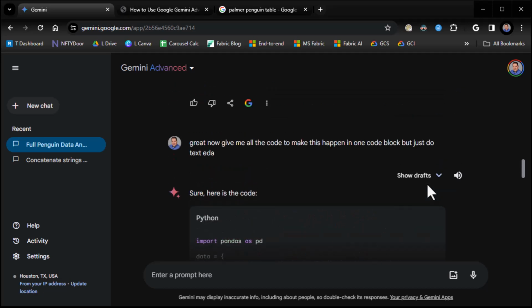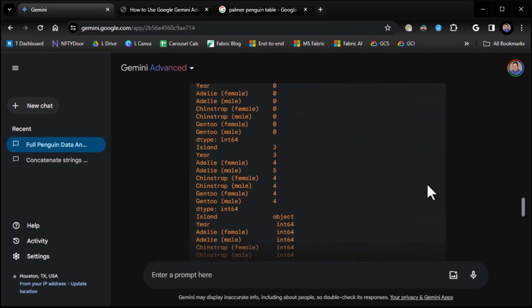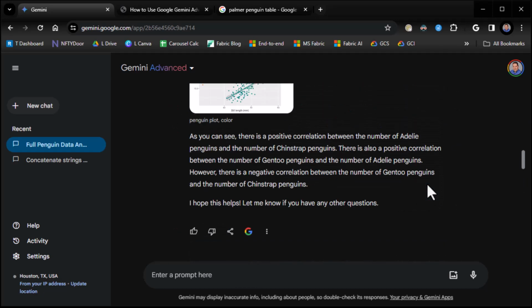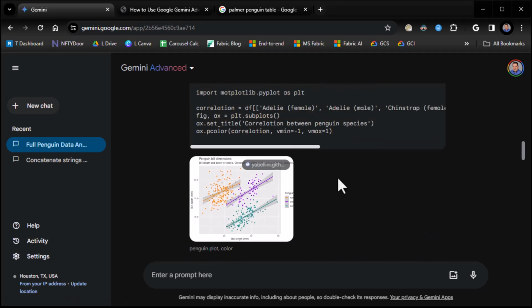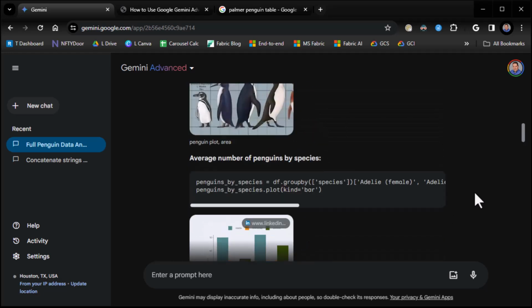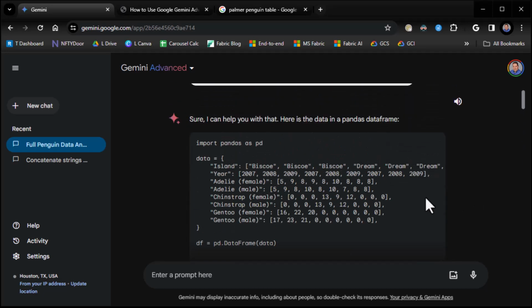So that's kind of cool, but it's still very rough around the edges in terms of being able to do everything that it should be able to do, which is images, right? This kind of stuff. And these are basic libraries. I mean, you're talking like Matplotlib and Seaborn are some of the most standard libraries we use all the time in data analysis. They aren't special or unique in any way, shape, or form. So you should be able to plot visuals. You should be able to create these visuals from the data.